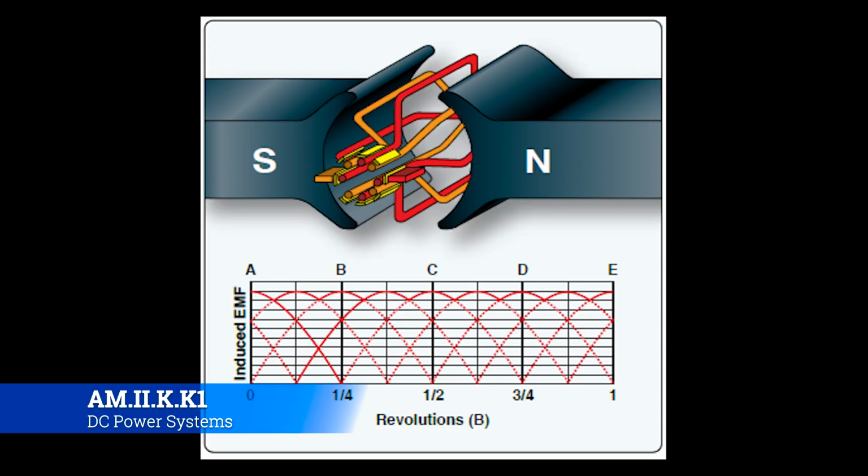All right, so the big problem that you end up having is you can't have power just pulse up and down, up and down, up and down as it goes. So the question becomes, how do we make the power more stable and with less variance? How do we make multi-phase power? We simply add armatures to the already existing generator. So instead of having just one, we end up having multiple arms of the armature.